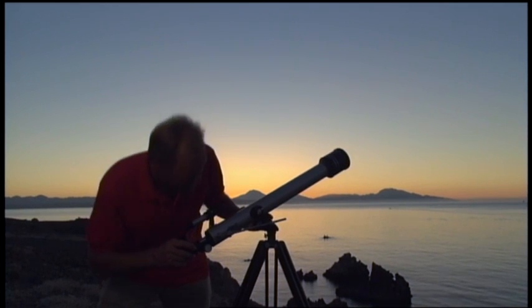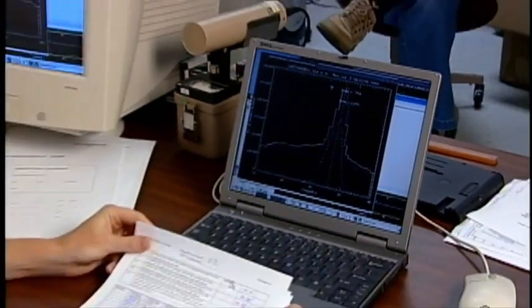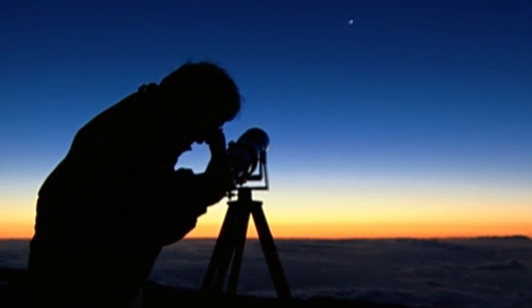We are going to invite the amateur astronomy community to send us their best data. Approximately a month away from when we take our data, we will be collecting pictures from the amateur astronomy community and talk about why they would take a picture at any given latitude. The whole theme is to do science in a fishbowl — to do what we would do, but in a public forum so that the public can participate.